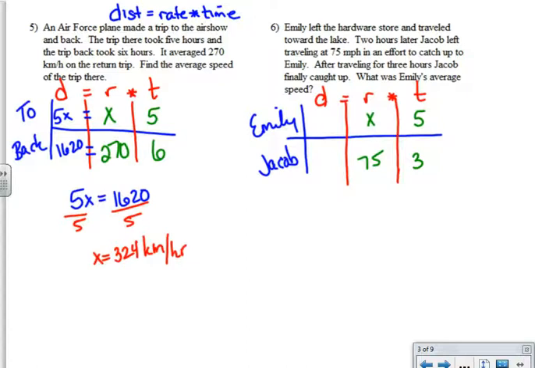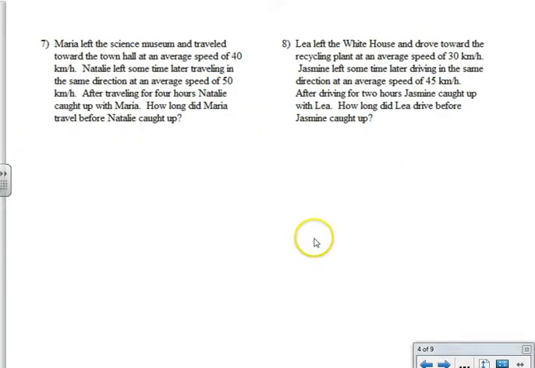So same idea here, guys. We are going to set up the last part of the chart using some algebra. I know distance equals rate times time. So Emily's distance is her rate times her time. And Jacob's distance is his rate times his time. And they went the same distance, they just left at different times. So you're going to set up an equation that looks like this. And when you find x, you are going to know Emily's speed. I more than halfway did that problem for you.